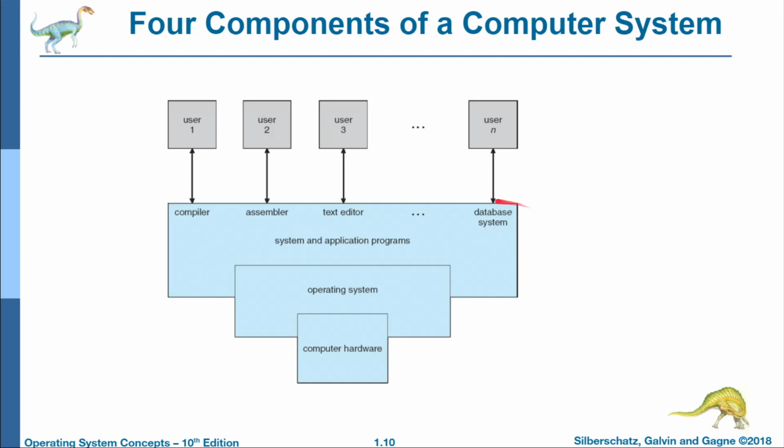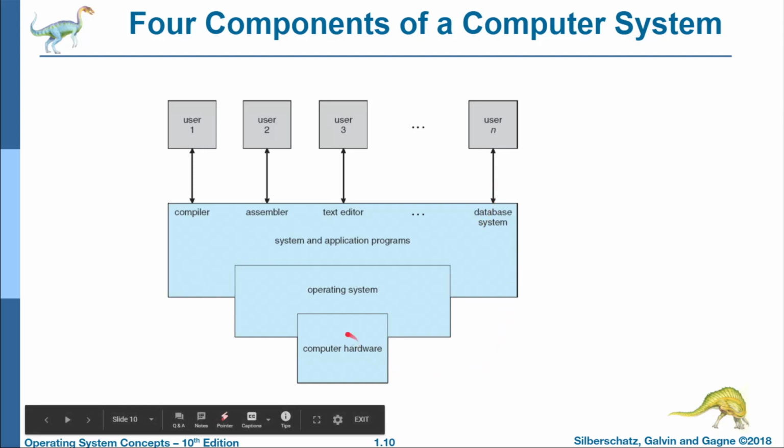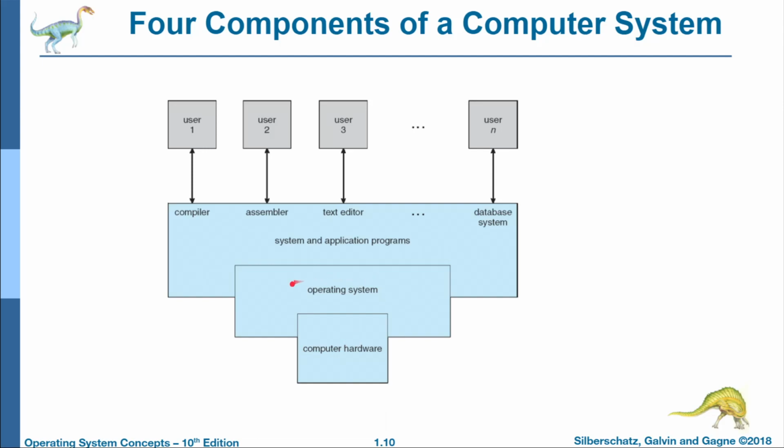So with this, we have four components to the computer system. The hardware, which is managed by the operating system. The operating system helps the application programs get access to those hardware resources, and each application is run by a user. Now, stop for a second and consider what a user is. Users are generally people like you and me at the keyboard trying to get something done. But users can be other things as well.